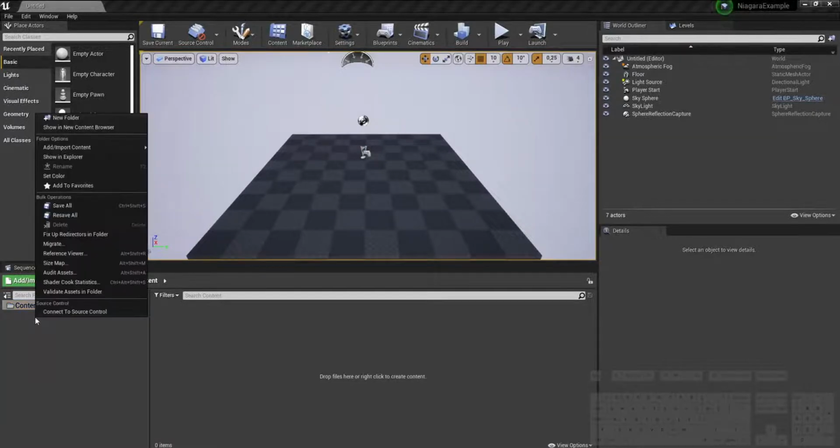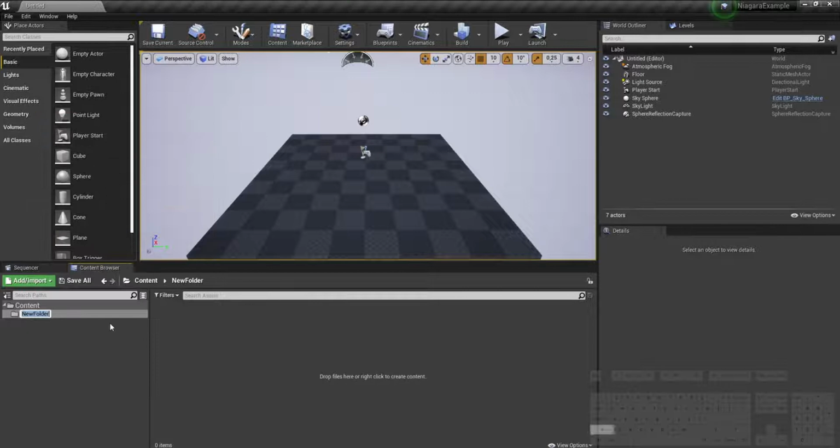First off, we'll lay down the folders. So put down the textures, materials, and emitters folder.